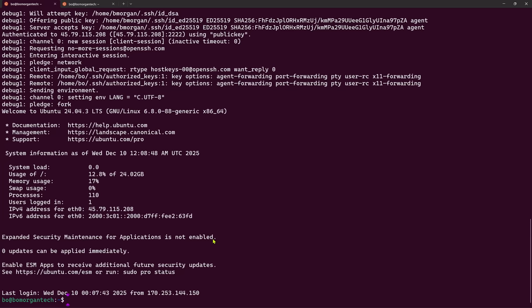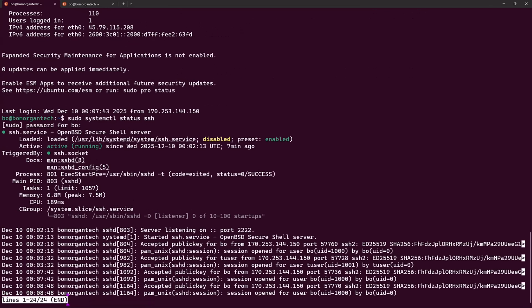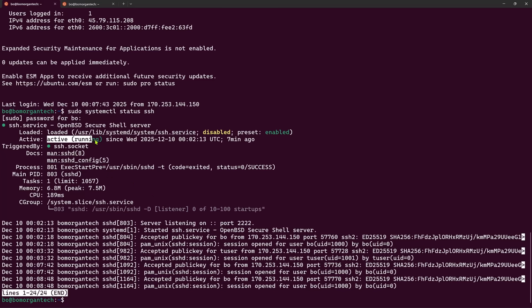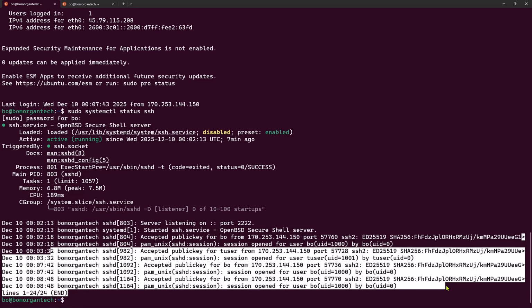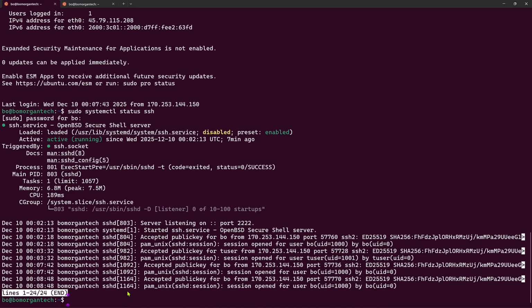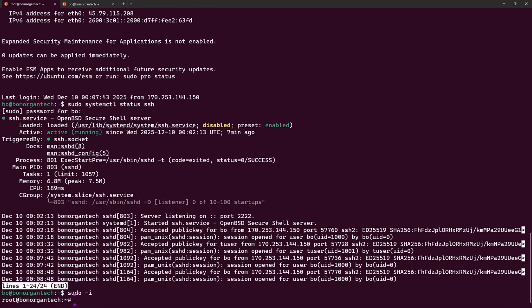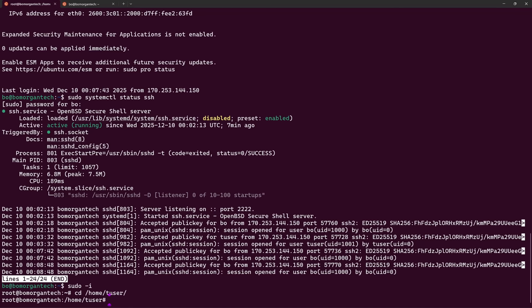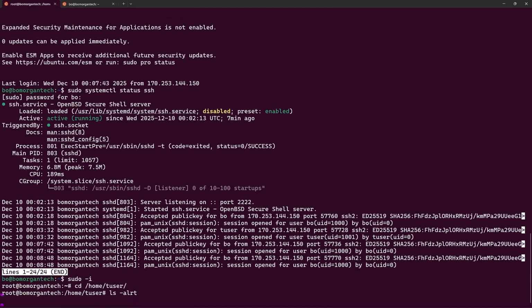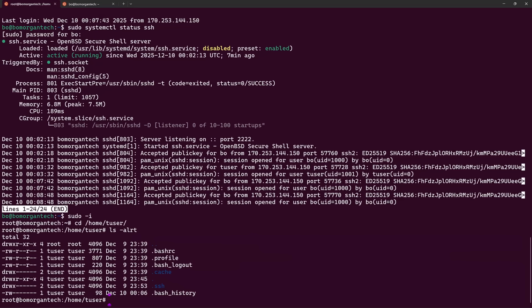So assuming I had sudo permission, the next thing I'm going to do is make sure SSH is running. And we see that SSH is active and running. We don't see any errors in the service log itself. So the next thing that I will do, change user to root, and then I will change directly to the user that's having trouble getting in. And there, I will check the permissions on their directory as a whole. And then fix any username permissions or key permissions that I see that may be there. And at this point, you would have solved the majority of the SSH issues that you'll encounter.